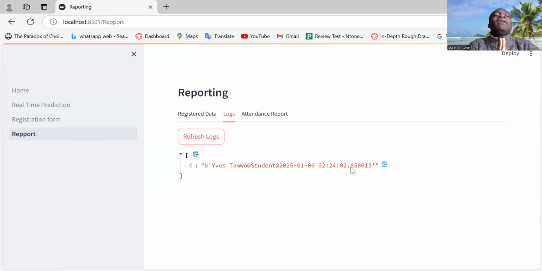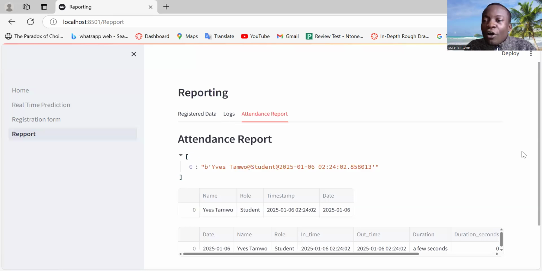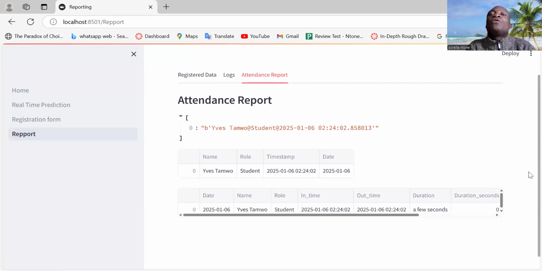So you can see now, I registered myself, I came to school, and it tells me at what time I came to school. Let's see the attendance report. Okay, the report is already created because there is one data. Before, the error that was there is because there was no data. We can still figure out how to avoid that from happening, but that was not the goal. So you can see I've been in school for only a few seconds. I think everybody agrees with that, right? I've just been here for a few seconds, and that's what the report tells you.